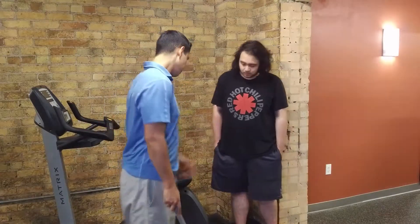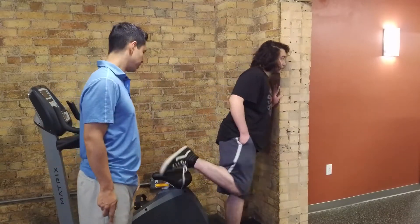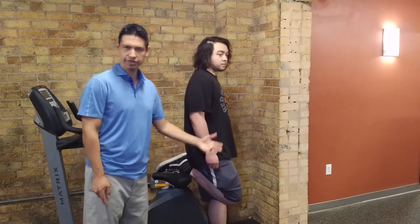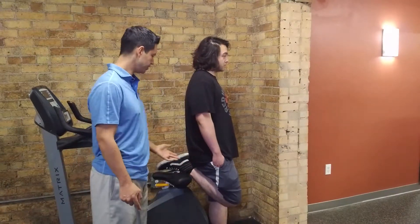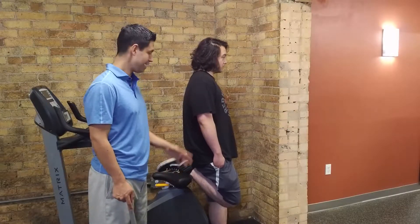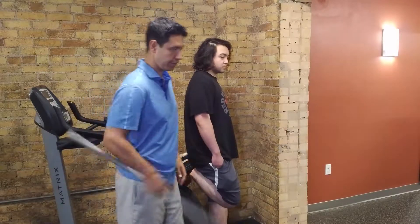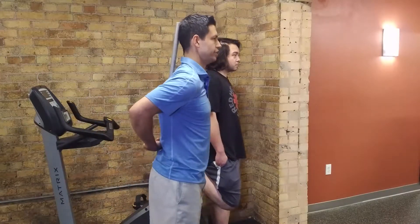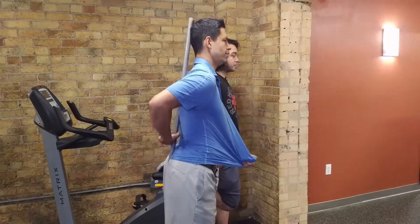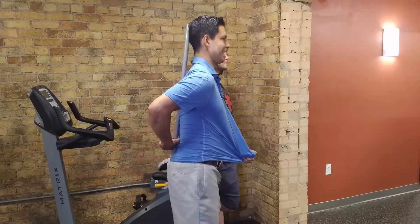We have Ariel in the house again. Ariel, let's pick up the leg on the bike seat. My test for quad flexibility is: can a person touch their heel to their butt? But more importantly, can they maintain a neutral pelvic position with a stick on the back? Neutral pelvic position simply means that your thumb behind your low back is able to touch — notice how I'm not touching.